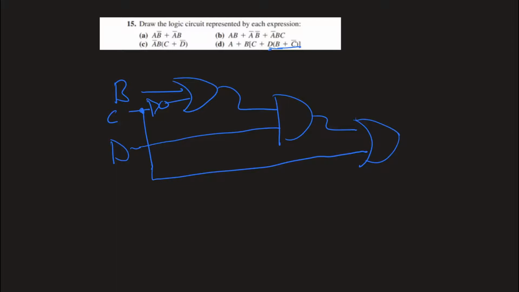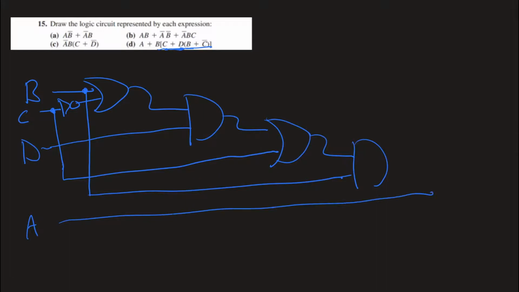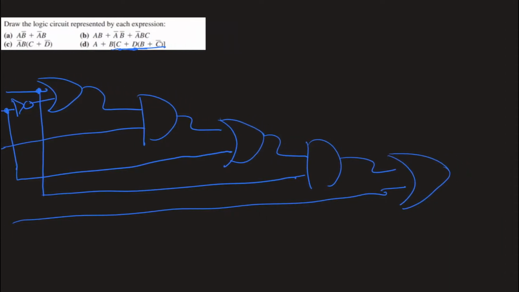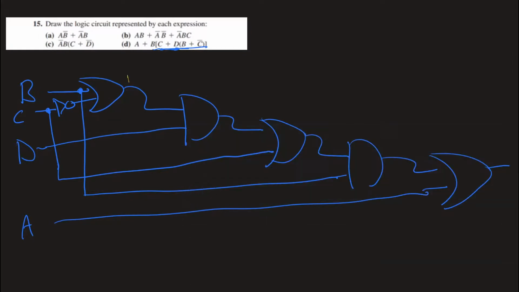After that, so we've done this much. Now it gets ANDed with B. And then finally, it gets ORed with A. So we have A down here. And that's it. We can check our work. So from here, we have B or C naught. Here it's more complicated than a single letter, so I'm going to use parentheses. B or C naught ANDed with D.